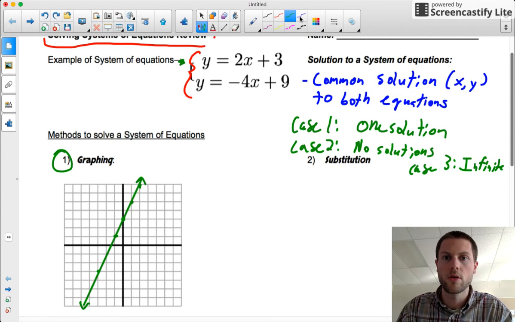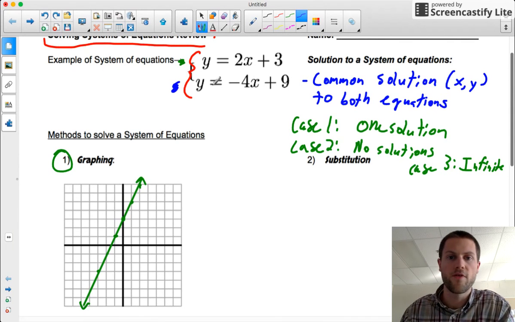Let's do my second equation in blue. So I got y equals negative 4x plus 9. So I need a y-intercept of 9. 1, 2, 3, 4, 5, 6, 7. Looks like it doesn't quite fit here. That's going to be 8. That's going to be 9 if I were to continue this line. And my slope will be down 4 over 1. 1, 2, 3, 4, over 1, and again down 4 over 1, and again.